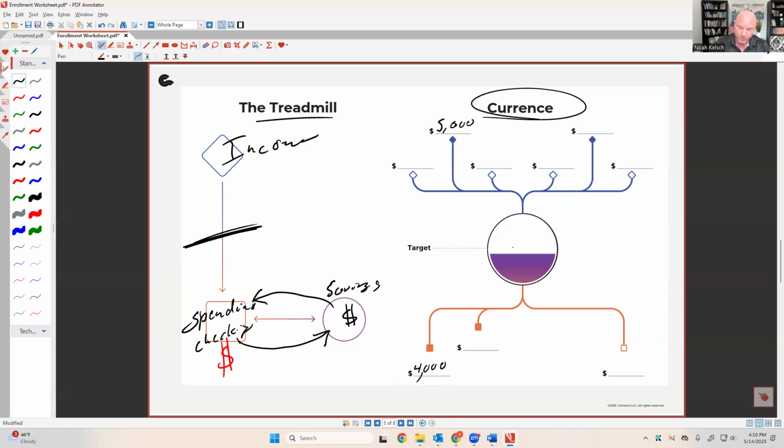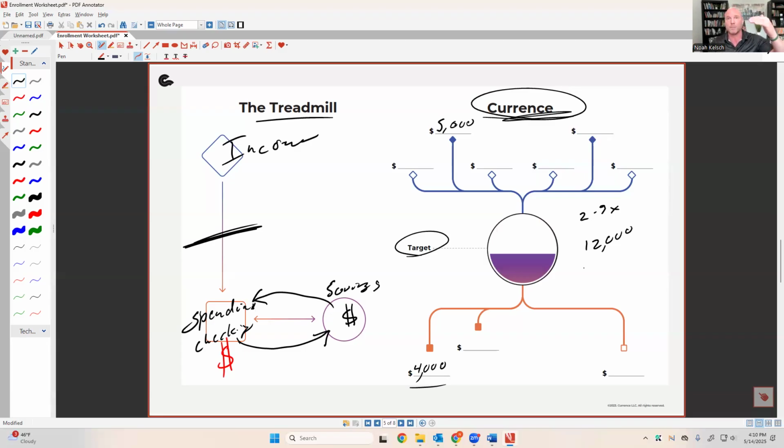That means the delta, or the difference, is going to sit in your current account and build to your target. Your target is typically 2 to 3x your expenses. So 2 to 3x this $4,000. Let's say your target is, in this case, 3x, so $12,000. That's your target. Now, in this case, it's a very simple calculation.